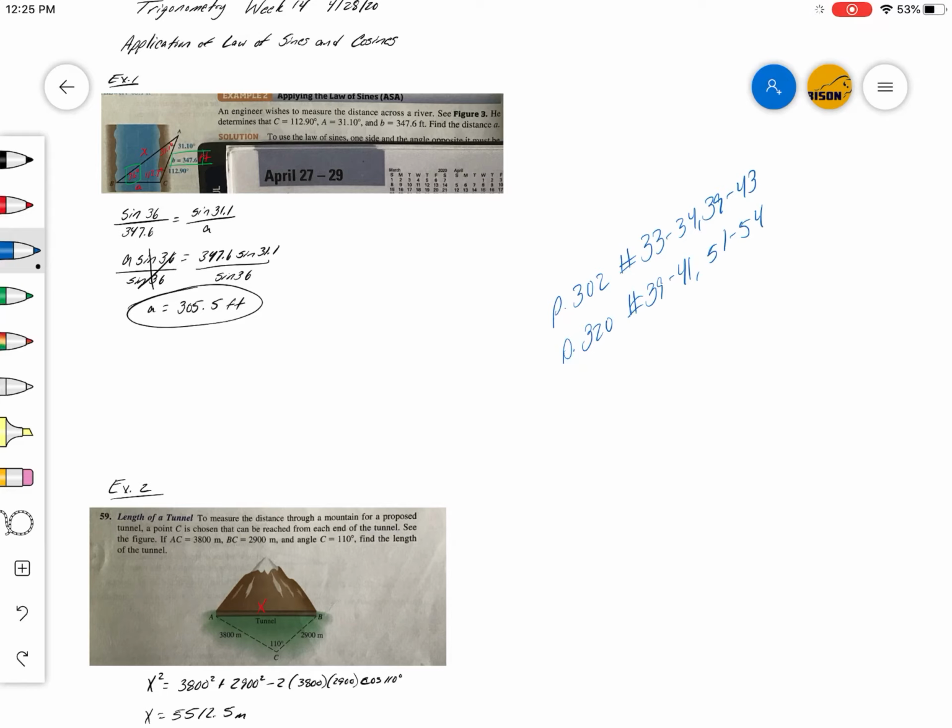You can find the side lengths of these triangles by taking into consideration the radius of each of the circles. So for instance on 41, if you wanted to find the side length that's straight up and down on the far left of that triangle, going from the center of the green cog down to the center of the pink cog, just take the radius of the green cog and the radius of the pink cog and add them together, and it gives you that side length. Same for going over from the pink to the blue. The radius of the pink plus the radius of the blue would be that side length. So understand that on those 2 problems, that's how you're going to find values in your pictures.